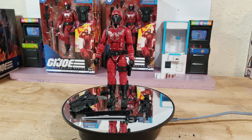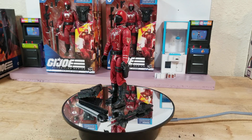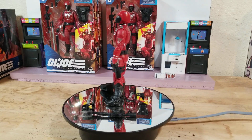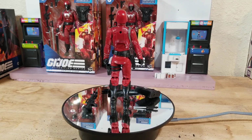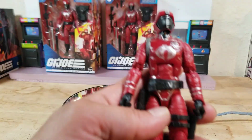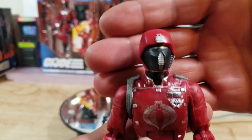So here he is out of the box with all of his accessories, and you get 1, 2, 3, 4, 5, 6 accessories. So let's take a closer look at him.